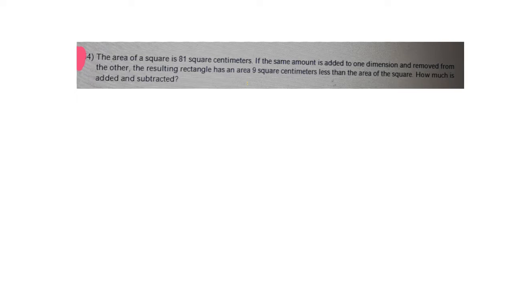Alright, here's a number of worded problems, quite good ones actually. Area of a square is 81 square centimeters, so let me draw a square, and the area is 81. Now, if the area is 81, then each side has to be 9, right? Because area is length times width.